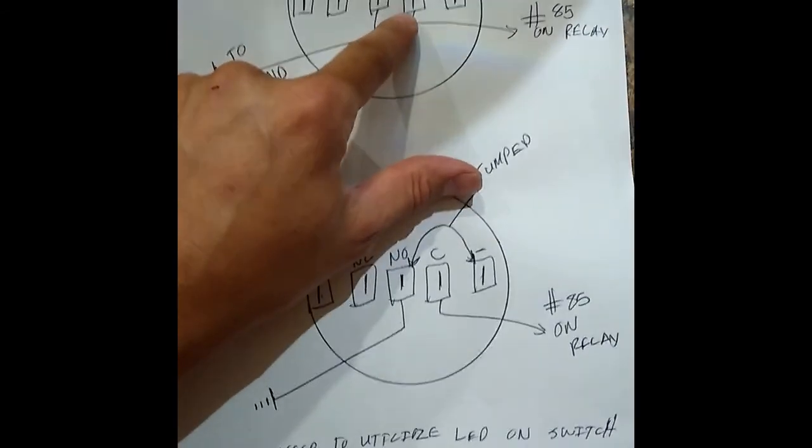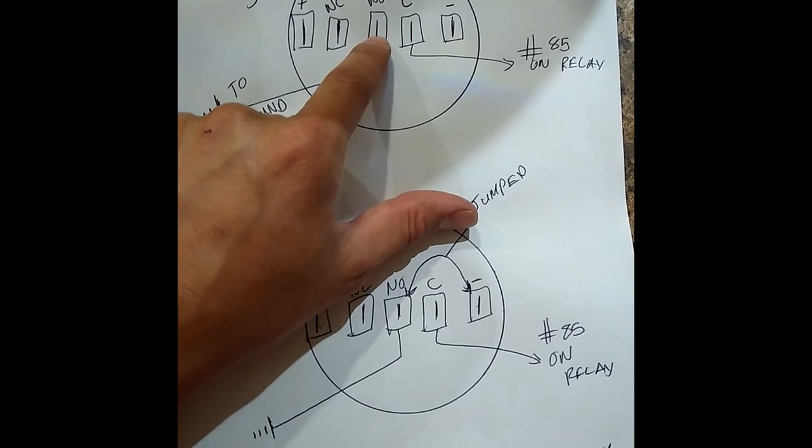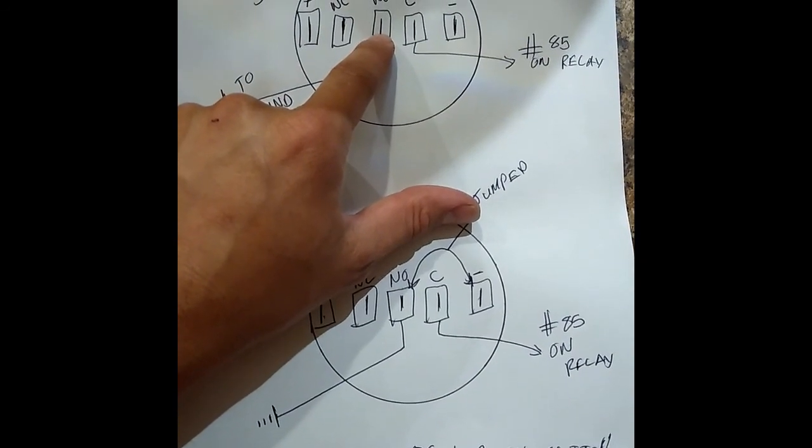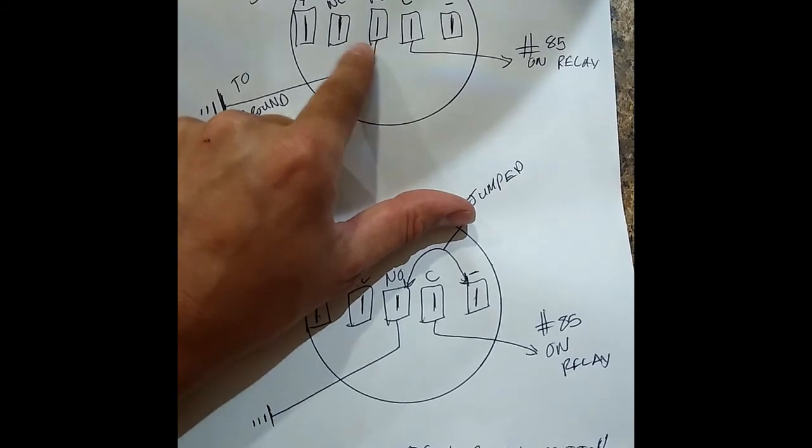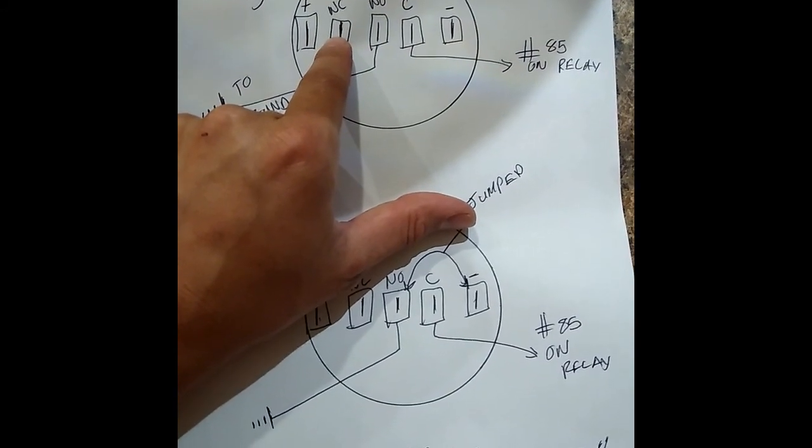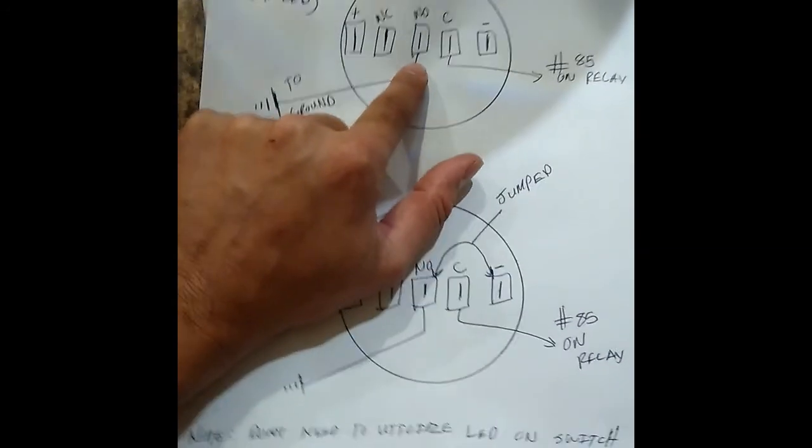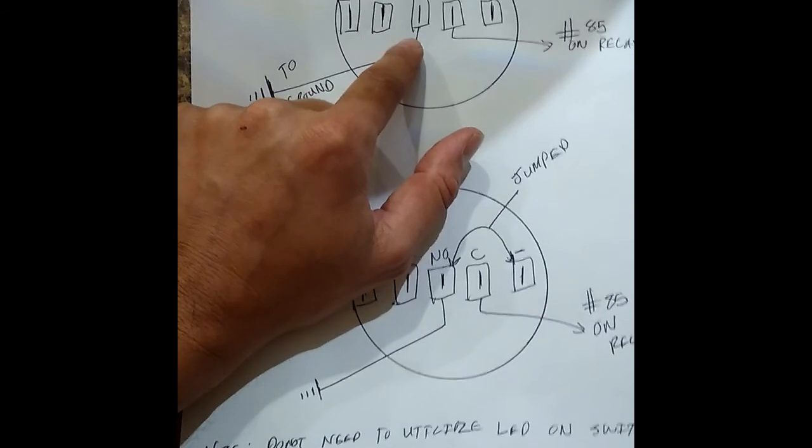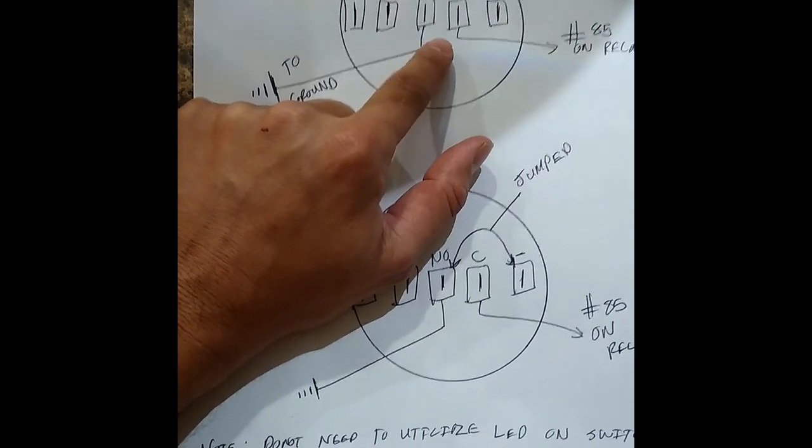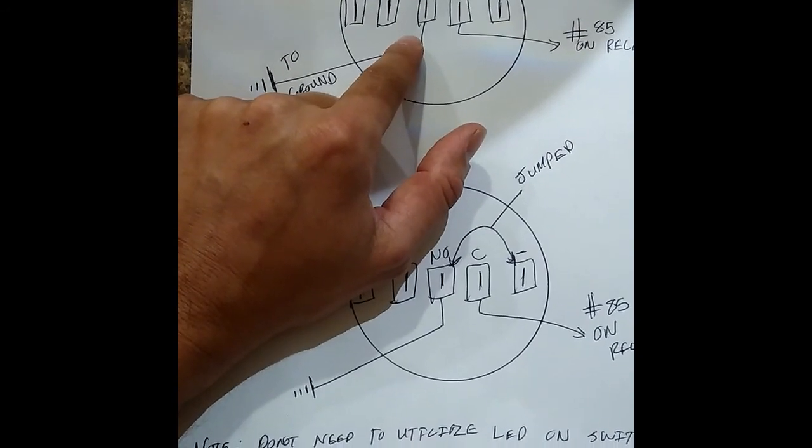So contact, that's where your contact, that's where you hit that switch and it makes contact. Since it's a horn, we want that circuit to be normally open. If it was normally closed, if we put the same wire to the normally closed, well, then that horn would be on all the time until you hit the button, it would turn the horn off. So we want it on the normally open. We want that circuit to be normally open. When we hit the momentary switch that engages the contact and closes the circuit, basically putting your horn on.